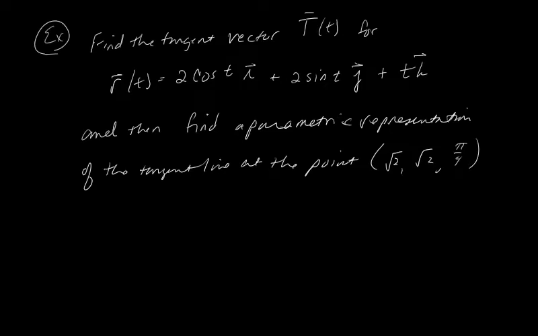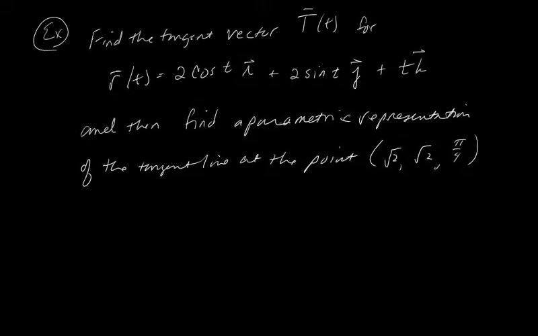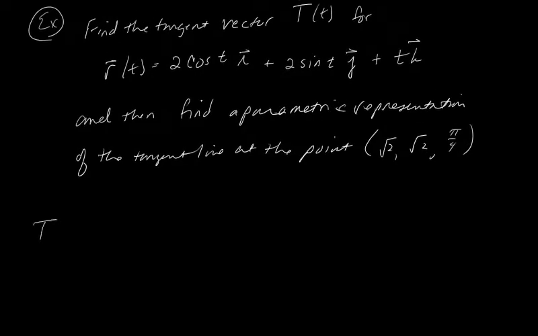All right, so this shouldn't be too bad. The tangent vector is going in the same direction as the tangent line. So the tangent vector is going to be our direction vector for the tangent line. So once we have that tangent vector at this point, it shouldn't be such a big thing. So let's go ahead and get started here. So our tangent vector is going to be r prime of t divided by its magnitude.